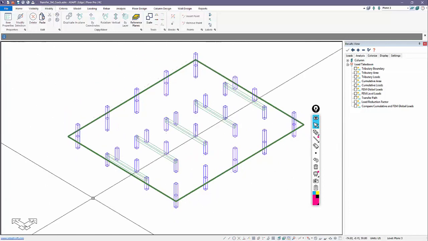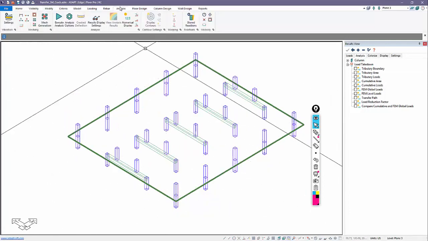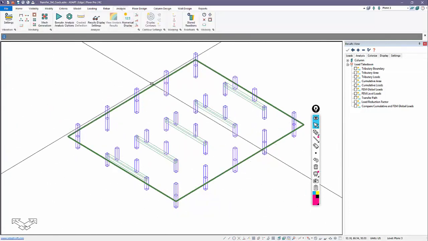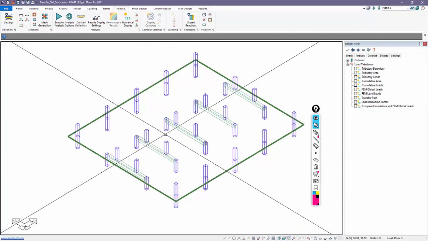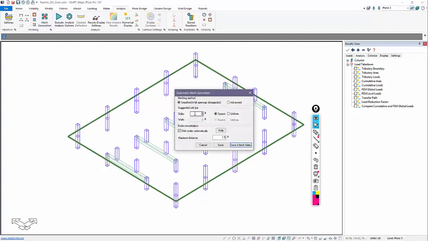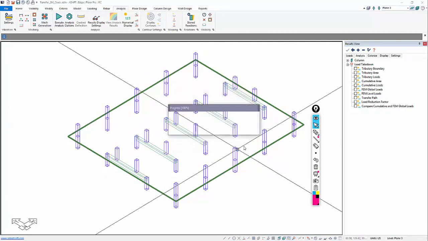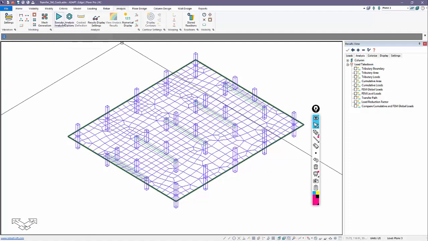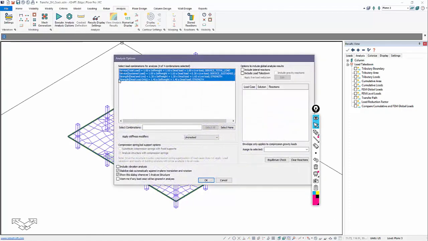Now I'm going to run this level. First, I have to mesh it, because now I have to run finite elements for this level and resolve it with the reactions. So I'll go ahead and mesh this. I'll mesh it at 5 feet. And we'll execute the analysis. Here we just have some basic gravity level surface and strength combinations.